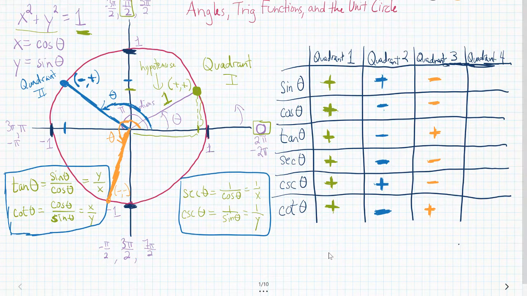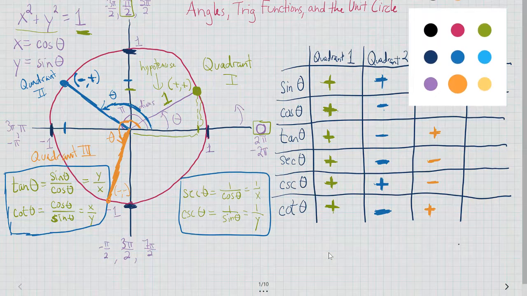So at the end of the day, when we're in quadrant 3, and sorry, I wrote the angle there and started filling in. I didn't write where the quadrant was. Quadrant 3, we have negative, negative for the sine and cosine. Tangent and cotangent are the only positive values, and then secant and cosecant are back to the negative. So last but certainly not least, let's take a look. Let's go with red maybe.